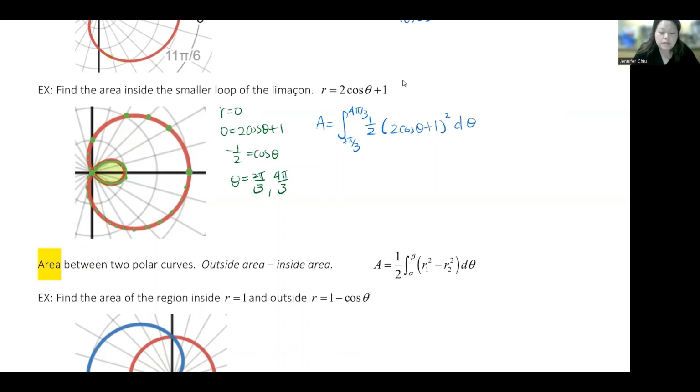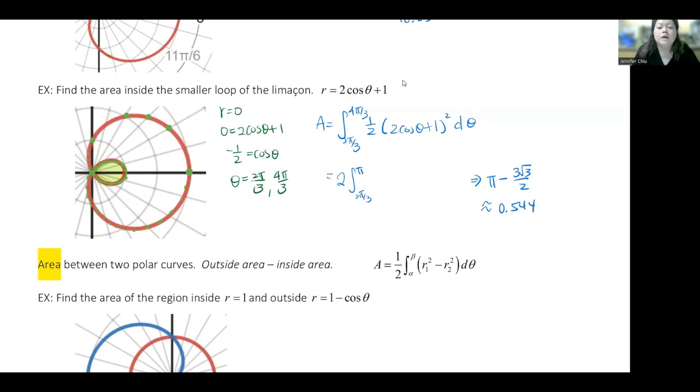Okay, again, this is completely doable by hand, so you can definitely work this out by getting the exact answer, or you can use your calculator to figure out the final answer. One thing that is true of this is it's still symmetrical, so you don't have to do the entire interval. You don't have to do it from 2 pi over 3 to 4 pi over 3. If you understand the nature of this, you can actually do it by doubling from 2 pi over 3 up to pi, right? So that will work as well. So either way works. And if you were to work this out by hand, your final answer should be pi minus 3 root 3 over 2. Not a super beautiful answer, but it's very exact, precise, and is about 0.544.